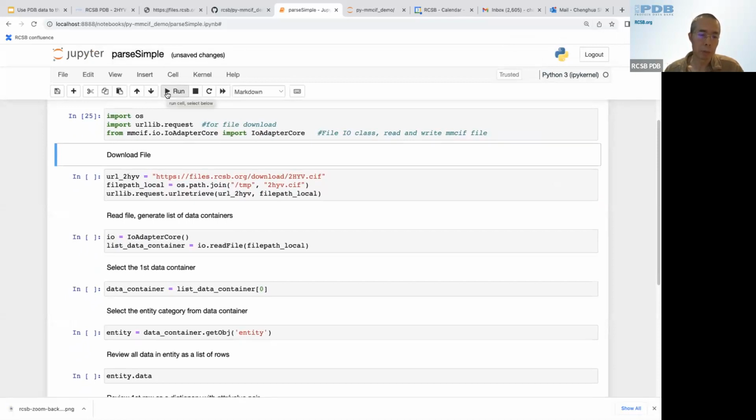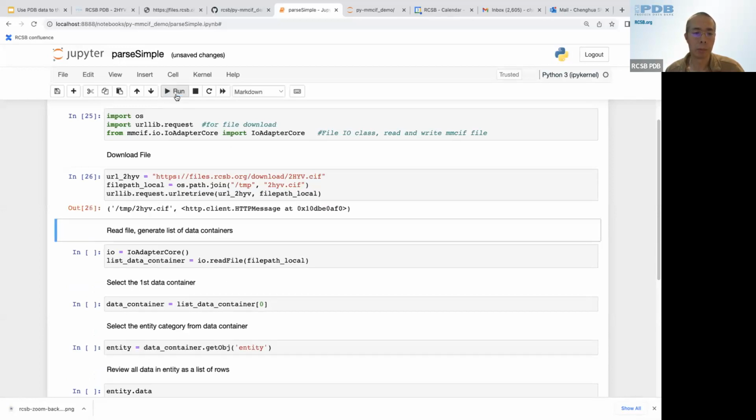Now, you start downloading the files. In this case, you give a URL. Our URL is for RCSB, it's this simple URL you can download from the PDB, which will be used by the download file, that small utility I just told you about. And you give a name for the local file. I just want to download this file to the temp directory with the same file name. And then you just use this simple method, urlretrieve, give the URL and local file, and it will do it. So it's the downloaded file right here. Now, you want to import this mmCIF IO parser instance, and you pass this file you just downloaded.